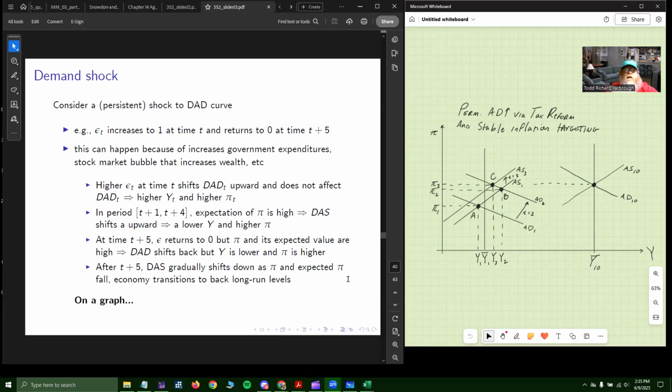Okay, so the idea here was that we had a 4-period demand shock, a demand shock that occurred in time period T, and then continued through until it went away in time period T plus 5. One of the curious things about the dynamic world is that it's very much focused on one-off or short-run fluctuations. The idea of permanent shocks, especially permanent shocks to aggregate demand, as we'll discuss in a moment, actually becomes a difficult part of the analysis.